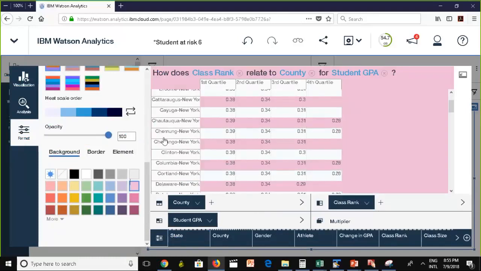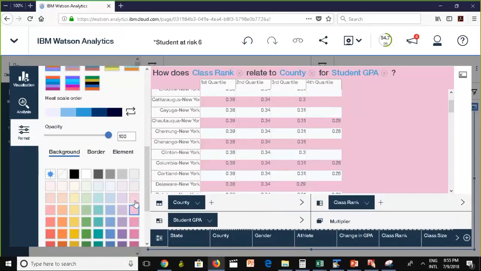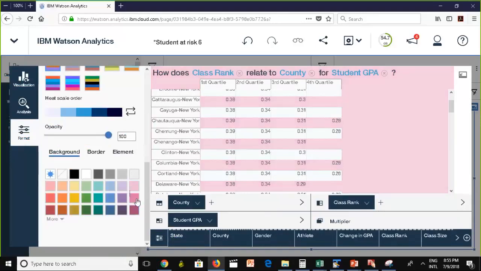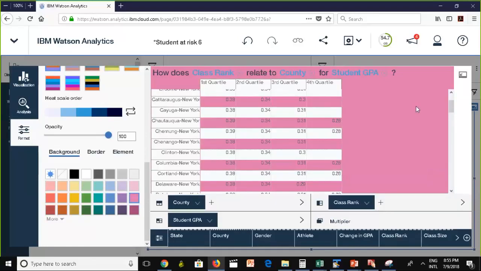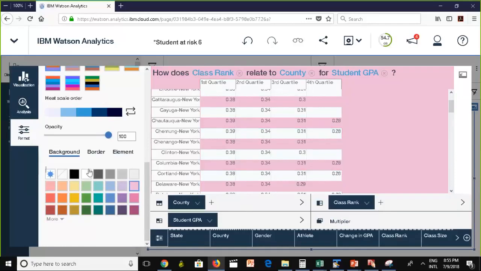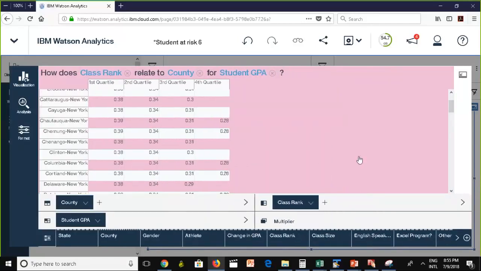That's what I did, and then I played more with colors because I like it to be readable. If you have a lighter background, use a darker font. You want the instructor to be able to read your work. Here it is. It's taking a little bit of time to refresh.